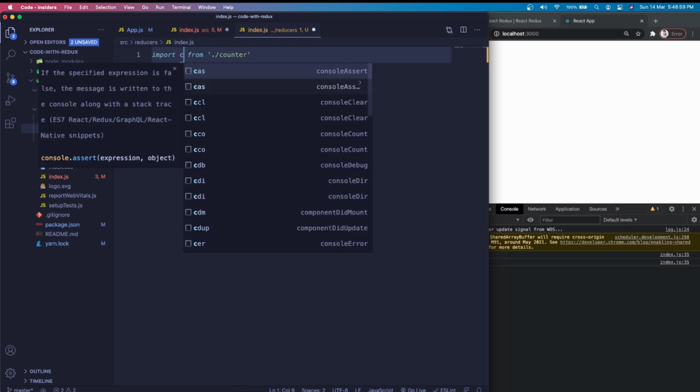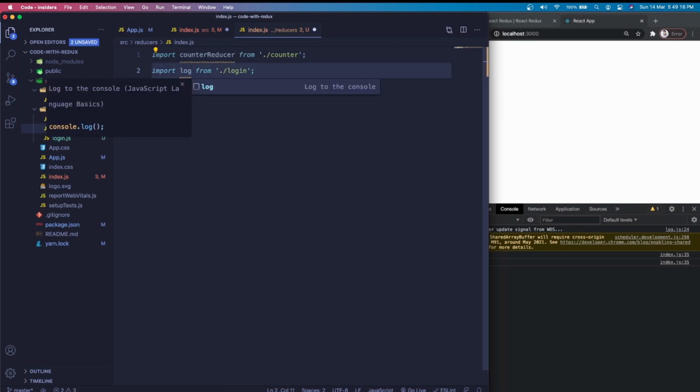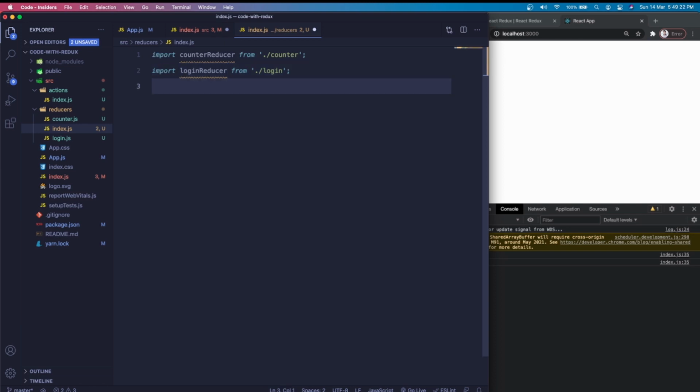Import the reducer, the name will be counter, counterReducer, and another one will be login, loginReducer. Okay, so these reducers I have imported.